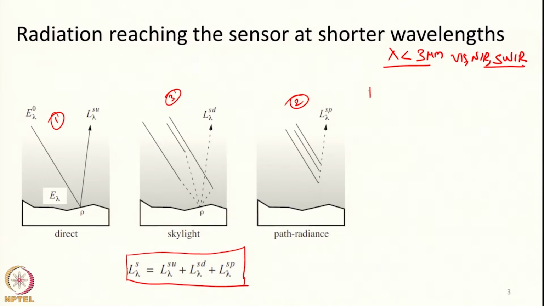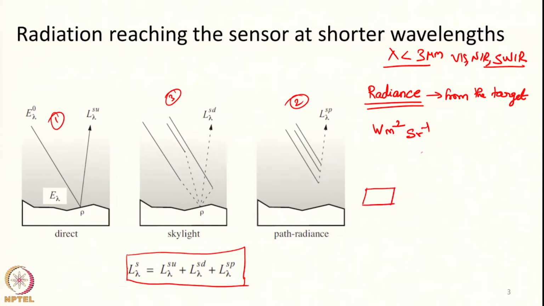So these 3 paths will effectively contribute to the radiation that reaches the sensor. And one more thing we have to recall is that the energy which reaches the sensor, or is directed towards the sensor, is actually the radiance from the target. We learnt what radiance is in the radiometry lectures. Radiance is the energy or power per unit square of projected area per unit solid angle. That is, if we have a unit area and the sensor is looking at it from an angle, let us say this is the center line, from an angle, say theta.